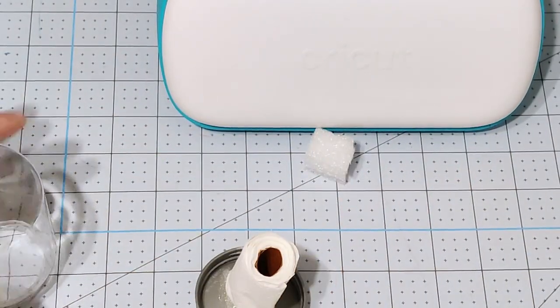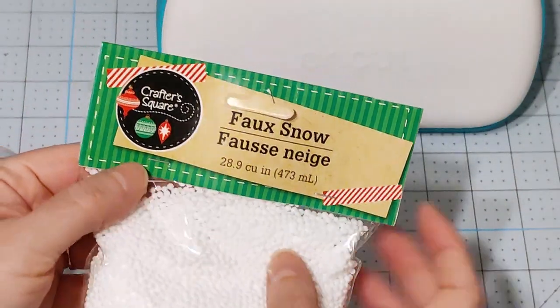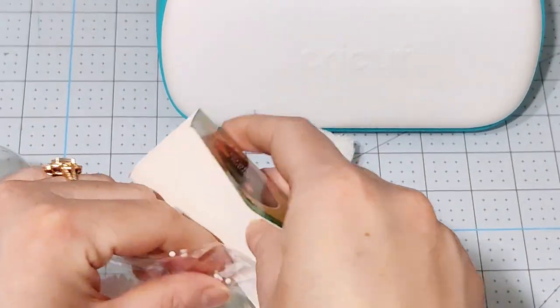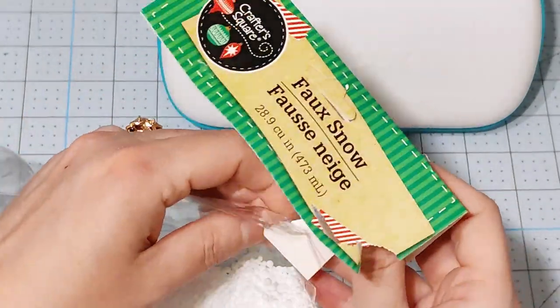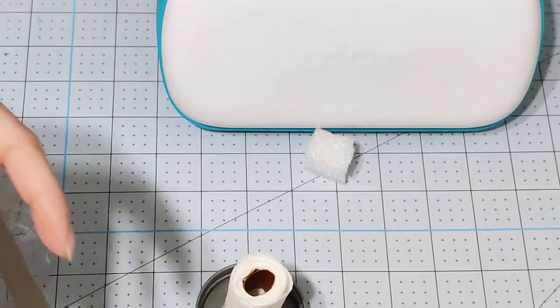So what we're going to do next is add some snow to this. So we're going to take our faux snow and we're going to open this up. This is a nightmare if you get it everywhere. So fair warning, avoid getting this everywhere. You probably will. I usually do every time I use it, but it looks really cool when you're done.